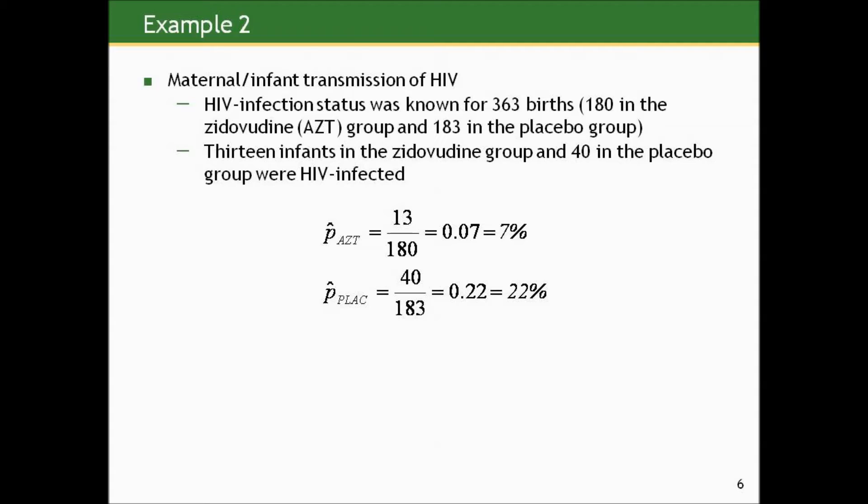And then it gives what's called an exact confidence interval. What we're using by hand is an approximation based on the central limit theorem. And that's what was the norm up until a few years ago. There is a way to create confidence intervals that is very computationally intensive, but with speed and memory of computers now can be easily done. It's called an exact method. With large samples like we're dealing with here, though, the differences between what we get by employing the central limit theorem-based approximation or computer-intensive exact methods are minimal, so our results should concur.